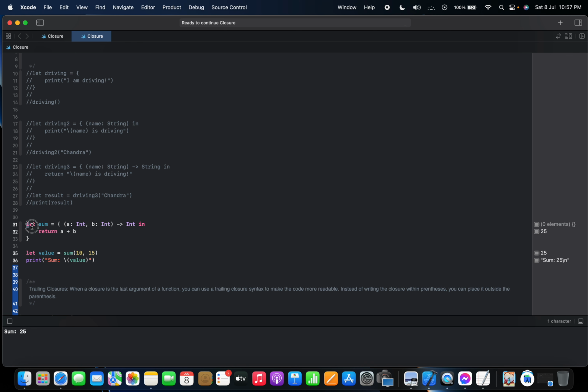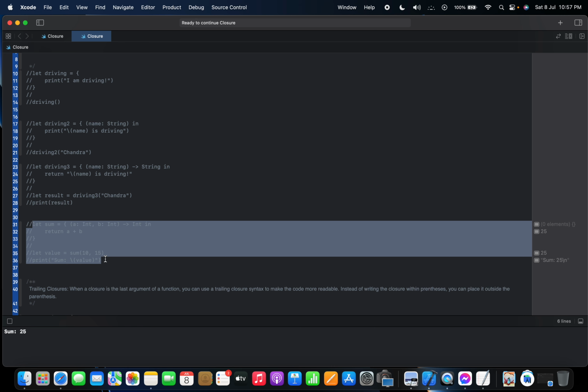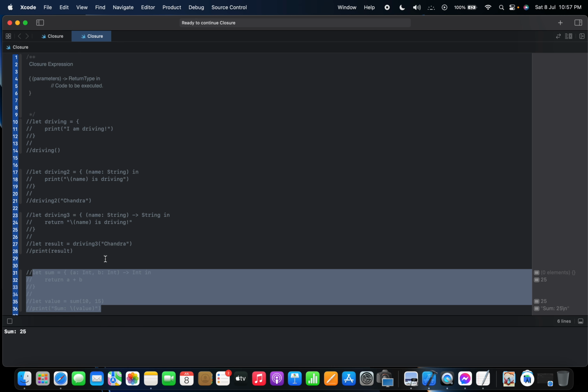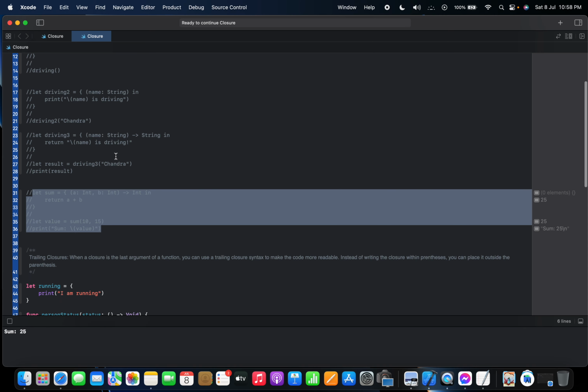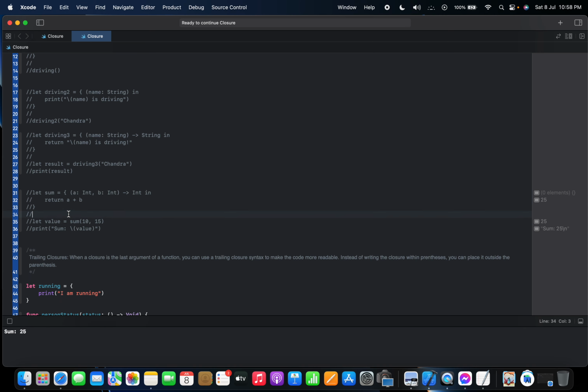So let's recap once again. In this tutorial we learned the proper syntax of the closure, how we can pass different types of variables inside the closure, how we can define the return type of the closure, and one example that I have explained here, summing two input parameters and returning the result using the closure.